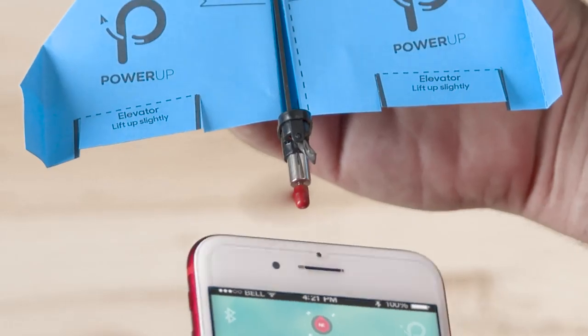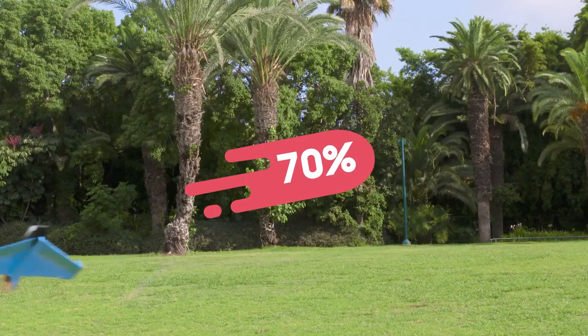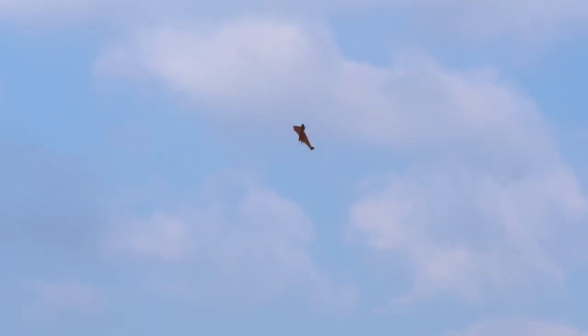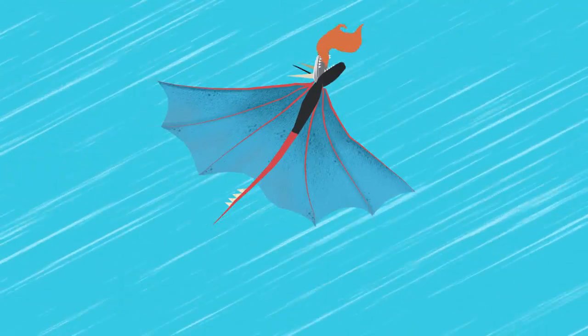Move the phone in any direction and the wings will follow. When you start, the plane goes to 70% of its throttle, so you can fly it like a regular plane. But press the boost button and you give the plane that extra kick that transforms it into a flying monster. A small flying monster.